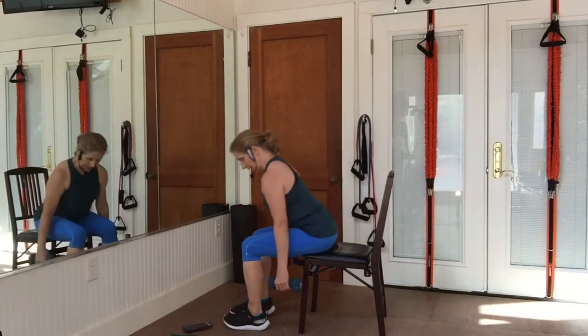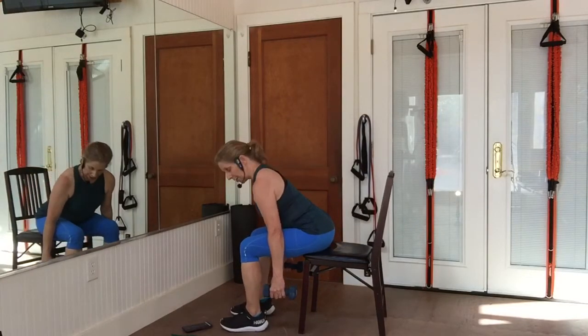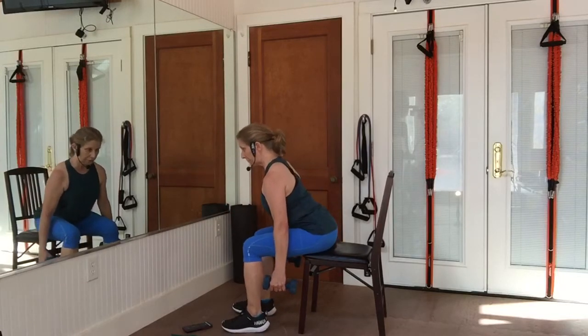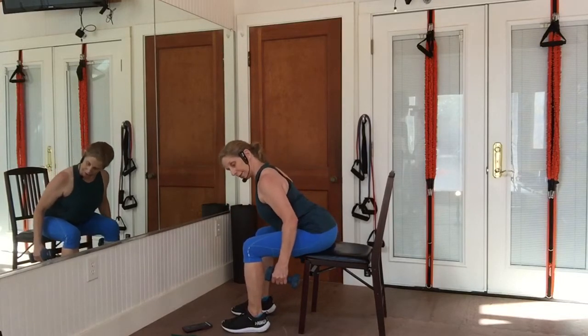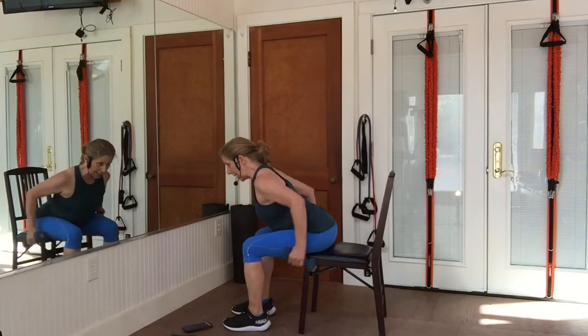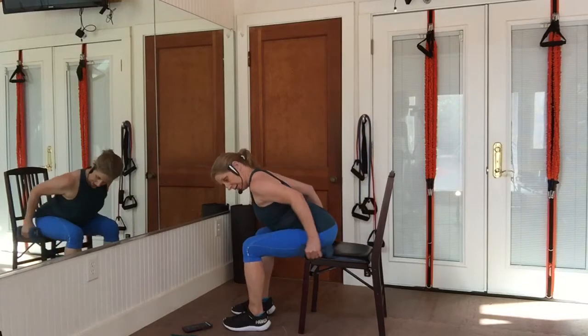All right? So you're hinging forward at the hips. You're making sure that your back doesn't round. So pull that belly button in, lift that rib cage, open up your chest. Hands are next to your shoulders. Squeeze your elbows back. Hands, weights come back to your hips.